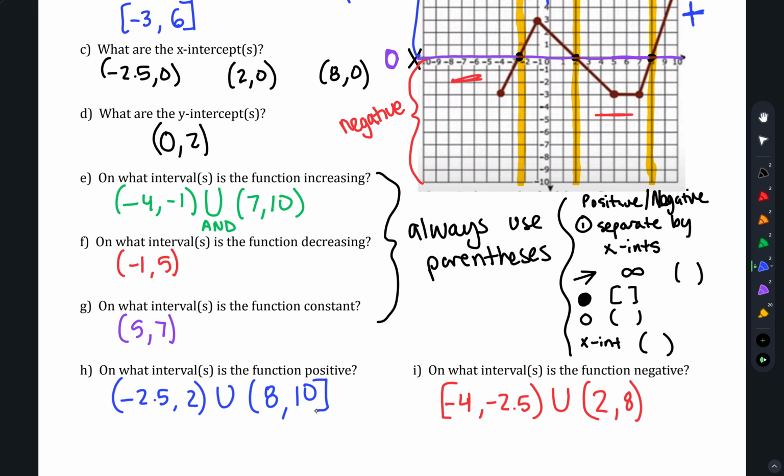I am going to be a little bit lenient on these guys on your quiz, so don't worry too much about it, but these are our rules right here, so I really suggest you remember those. Are you ready for the next one? We'll go a little bit faster. You need a second? We're good?